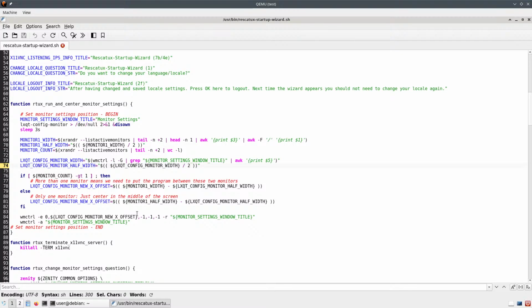Oh my god. So this thing here. Oh, wait. LXQT config monitor with. Is this thing that does not exist xrandr?